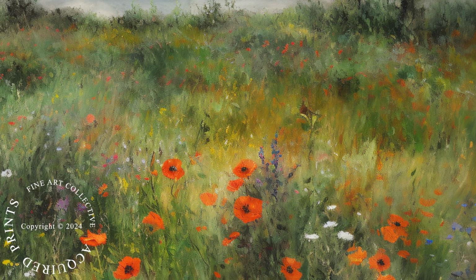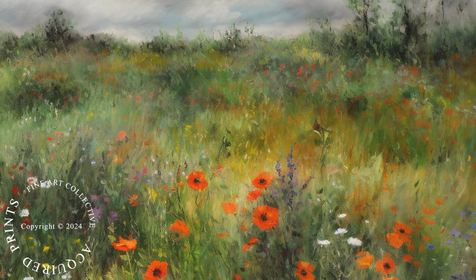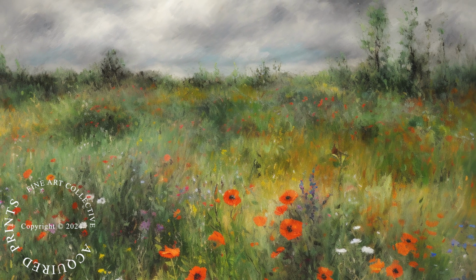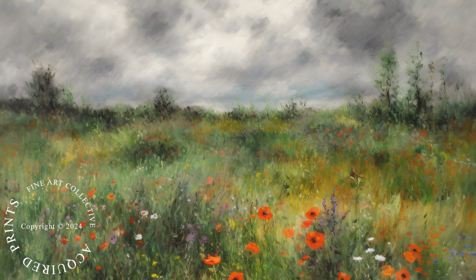I feel this painting is a testament to the timeless elegance of nature's own artistry. It's a reminder that even under the most sombre skies, there is a burst of colour, a flash of life, a reminder that after the storm, the meadow still sings with colour, much like our own lives. You sometimes have bad days, but let's not forget the good days too. This painting can be a testament to that. Take with you the memory of this scene. May the sight of these wildflowers standing brave and bright against the overcast sky inspire you to find beauty on the cloudiest of days.